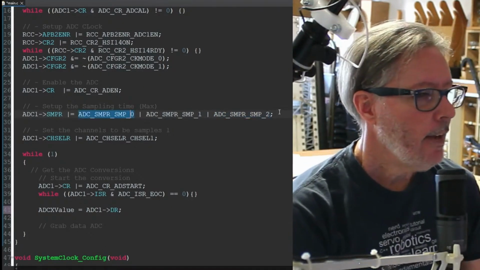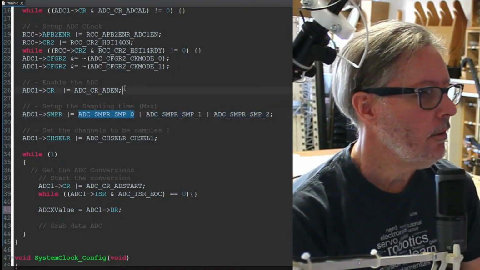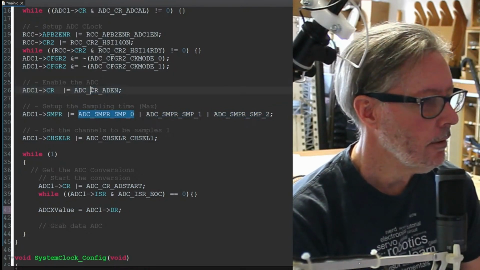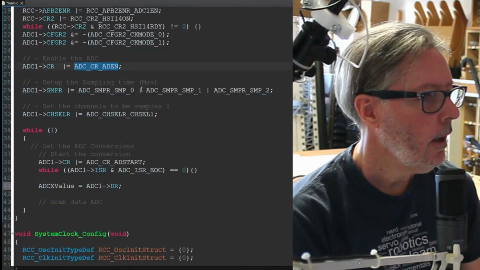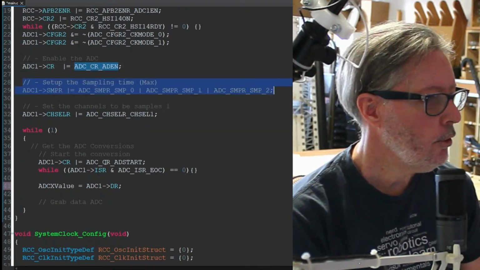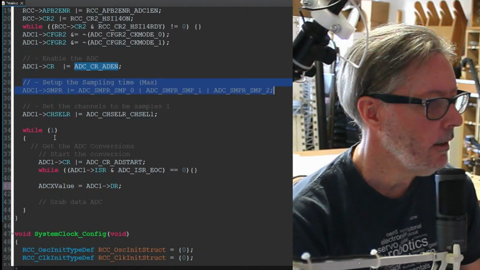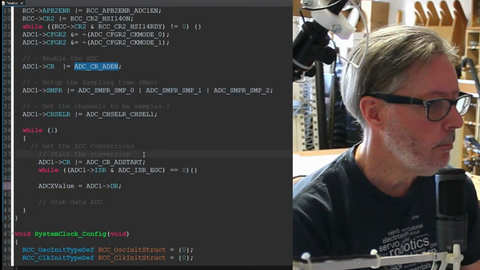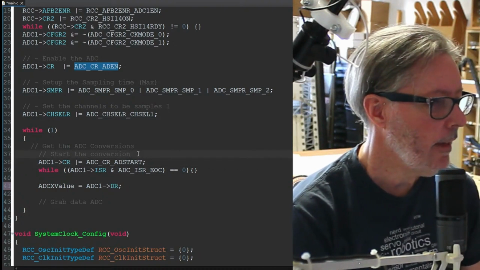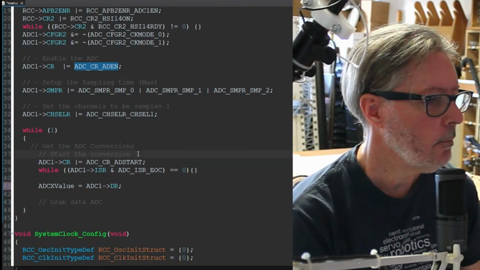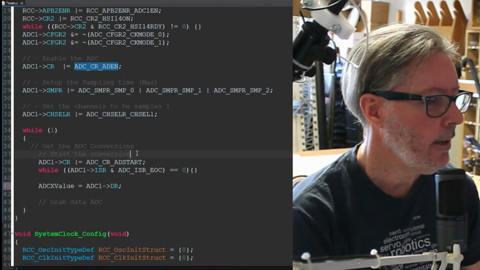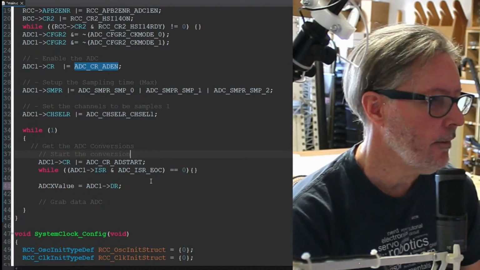Like if I wanted the sampling time, we can see that it's doing this during the ADC enabled. So the ADC is enabled. I could probably take this, move it to my never-ending loop, put it right before the ADC start for the conversion of that specific channel, and set my sampling times. So I can do this separately for each channel. So that answers my question.